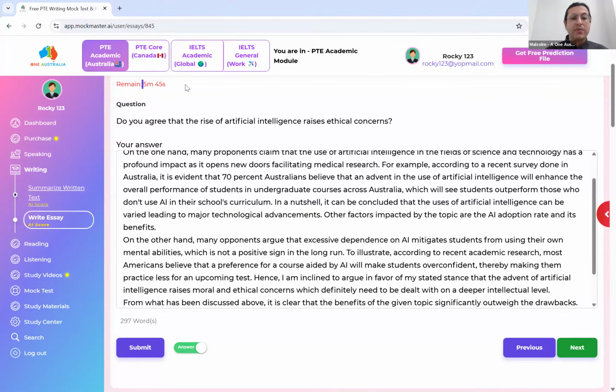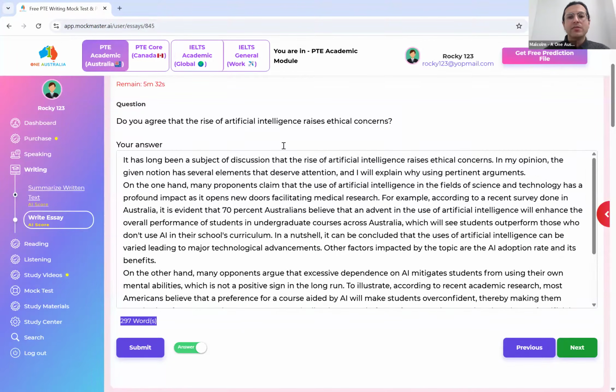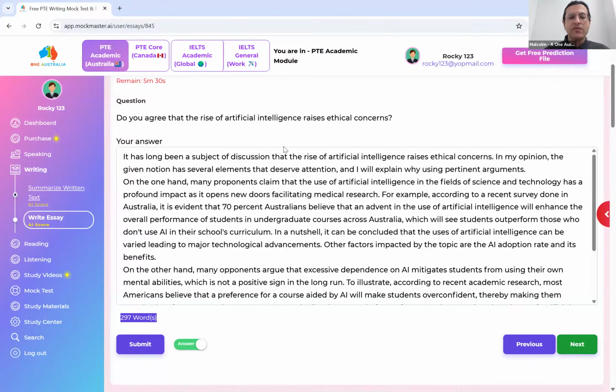You get 20 minutes. And please remember that your essay length should never exceed, means should never be more than 300 words. Otherwise, there will be a massive penalty on your score. Okay, please always remember that. So ideally, you should check your answer multiple times for spelling mistakes, typing errors, grammatical errors, etc. But you can rely on our mock masters AI as well to show you the mistakes. So let me just submit it now and let's see how it is.